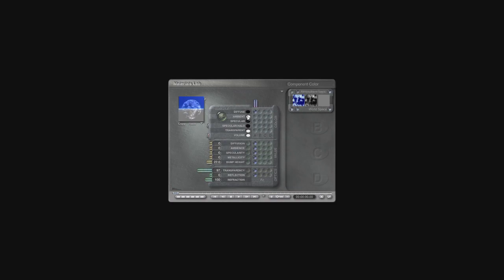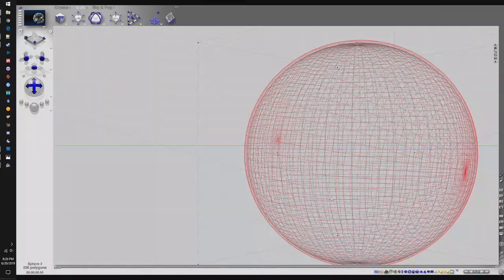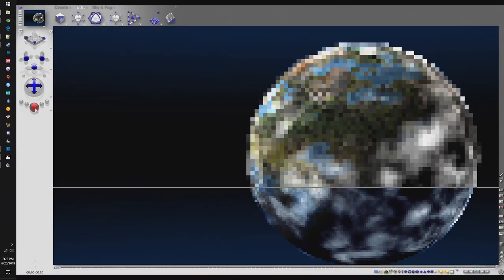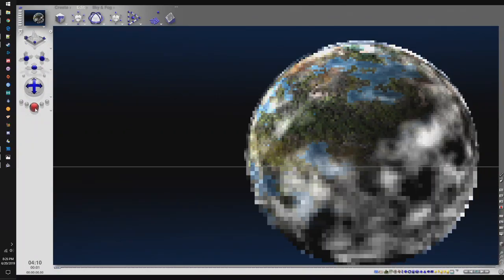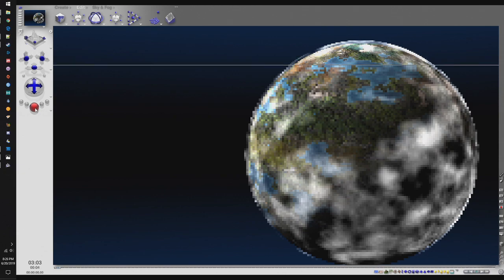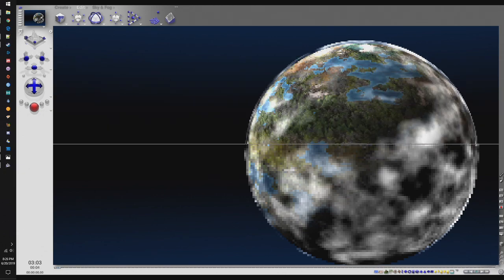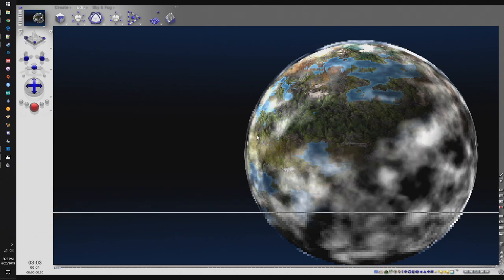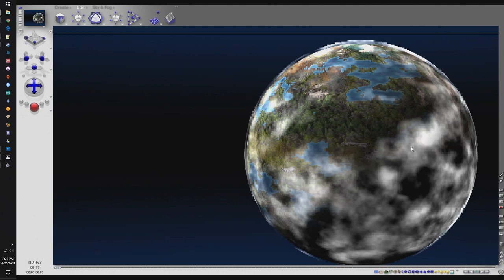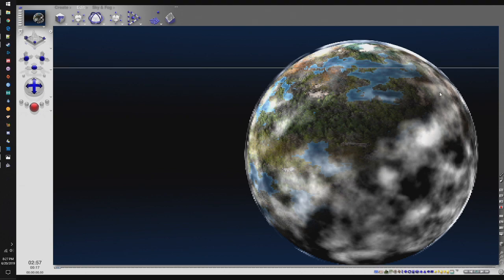But if I don't have ambient, I'll see ambient's there. Are you being weird with me? Okay, that just made it super, super obvious that it's only on the... I mean, it's a gorgeous atmosphere if we just stay to the day side. But this whole night side thing is just not working for me. I mean, I could fix it in Photoshop. I could make it a clear division. Maybe that's what I need to do.